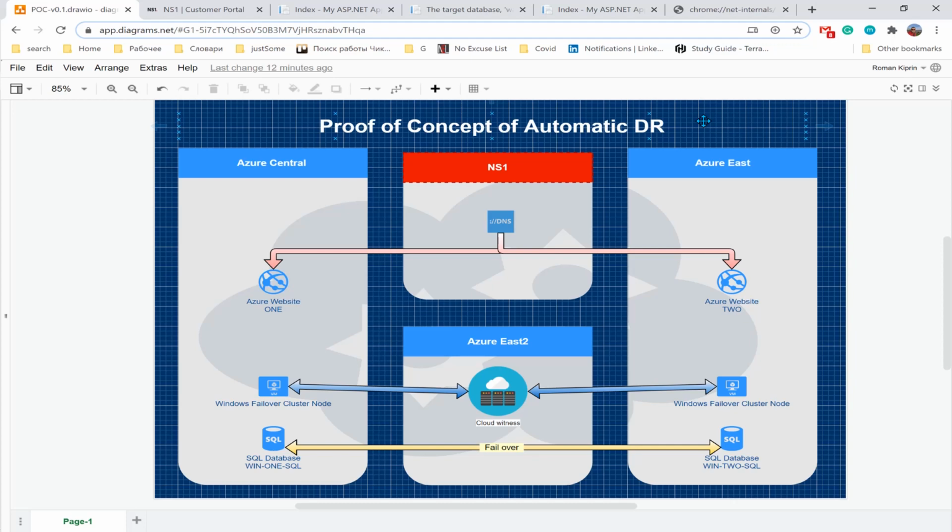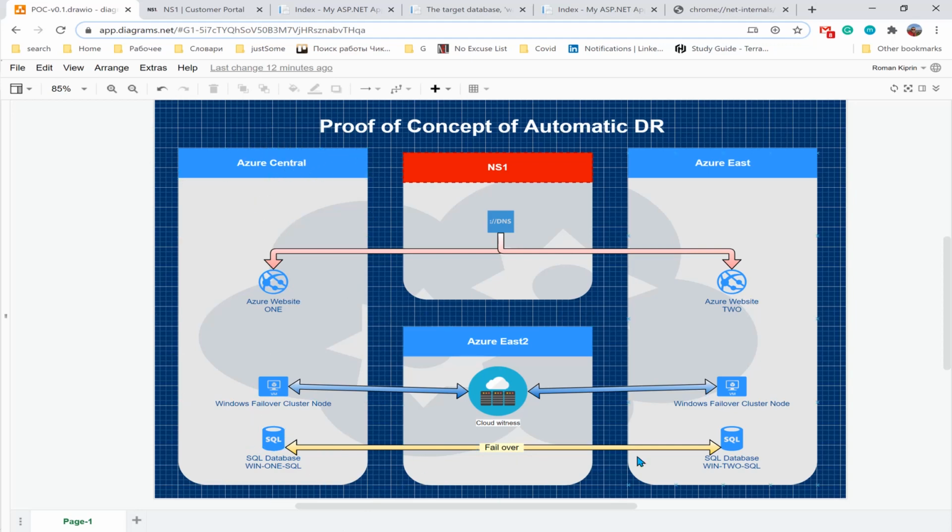That application actually works with the Microsoft SQL Server. Here on this scheme, I just showed not all but some of the objects that are made within Microsoft Azure within that project, and they're located in different regions.